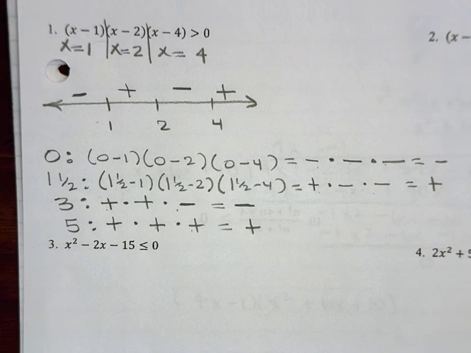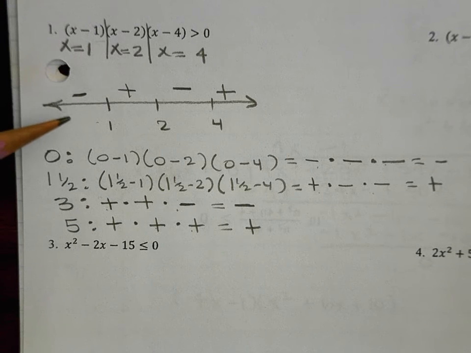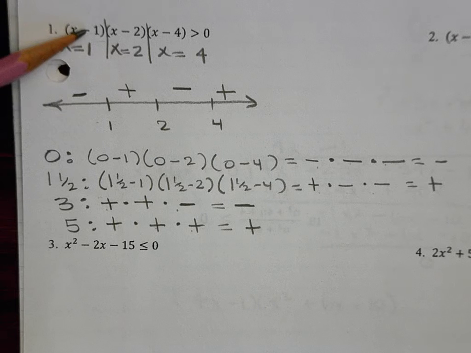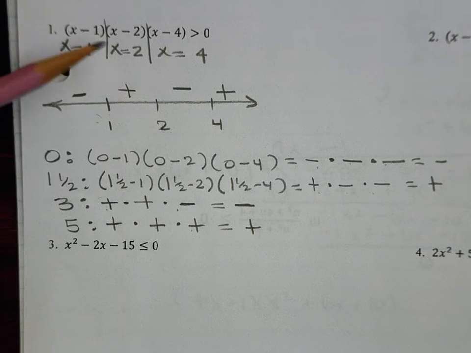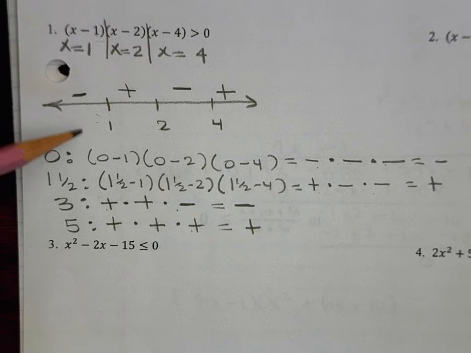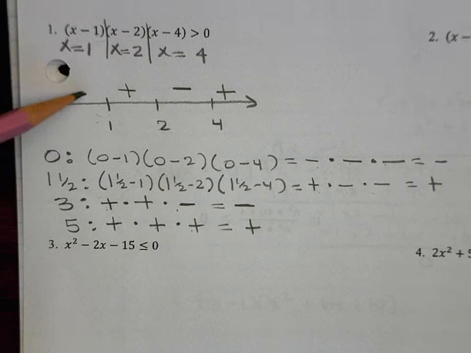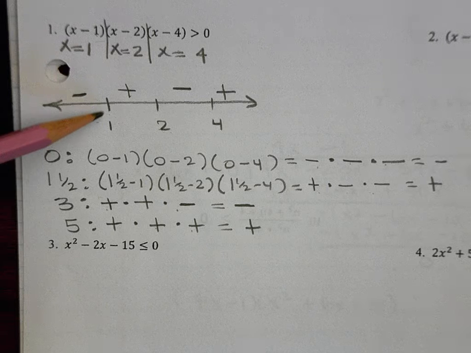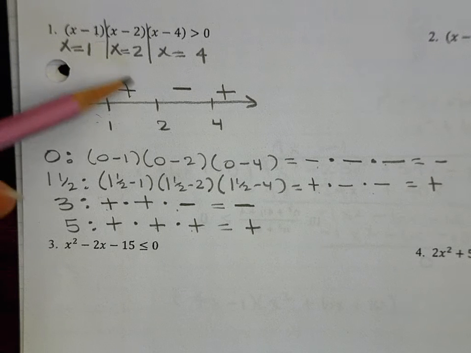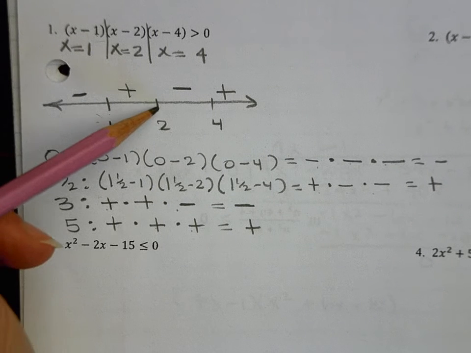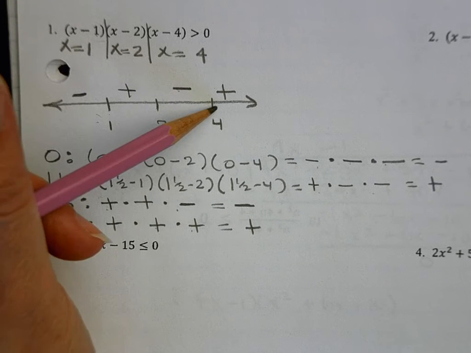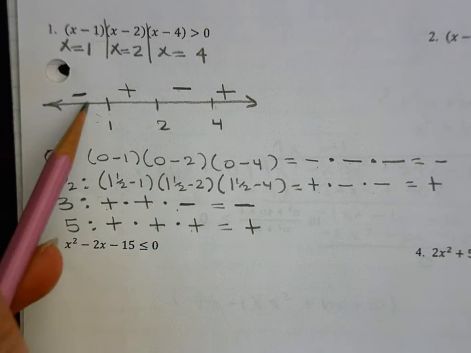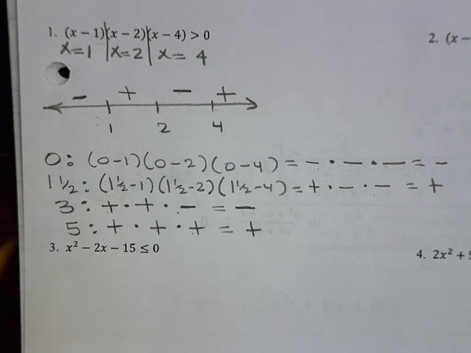The other thing I want to think about is that as soon as I know the first one, I kind of know the rest, because the multiplicity here is 1, 1, and 1. None of these are bounces, because these are all powers of 1. If the graph starts below, that's the negative, then it's going to pass through 1, go above, so it'll switch to positive. This is a pass-through, so it'll go through below and then be negative, and then back up through 4 and positive. So as soon as I know the first one, I really know all the rest.